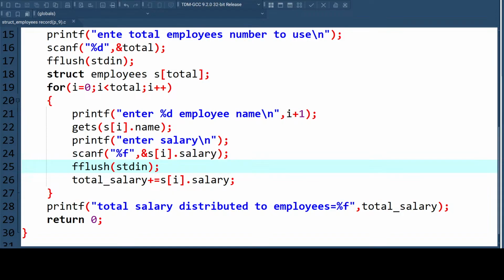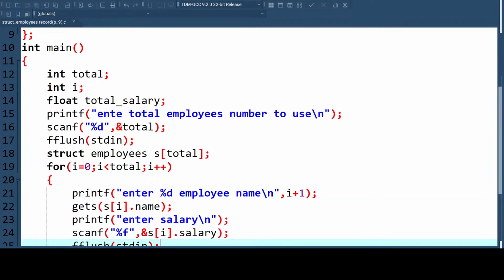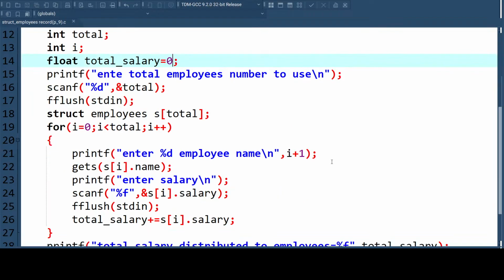Okay, giving a big value here. Total salary we did not initialize here, so okay, everything looks fine here. Total salary equals to total salary plus si dot salary. Fine there. Going to rerun the program.